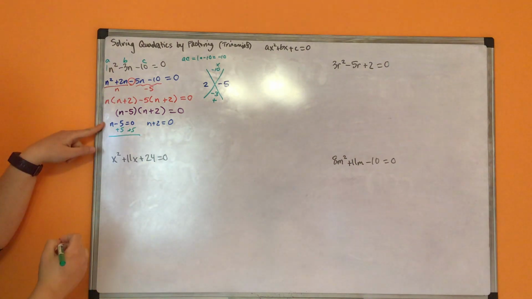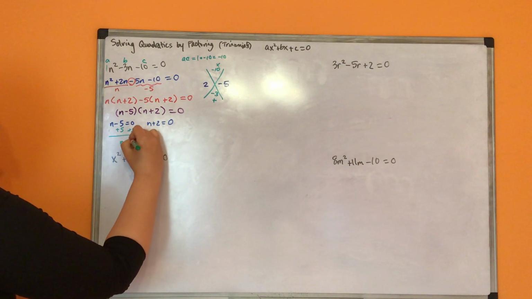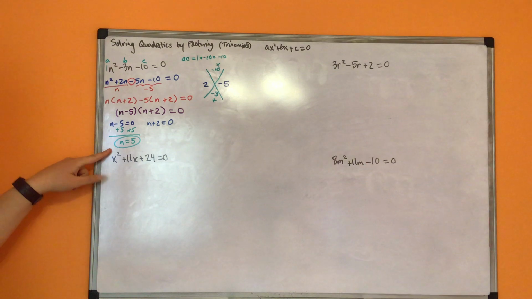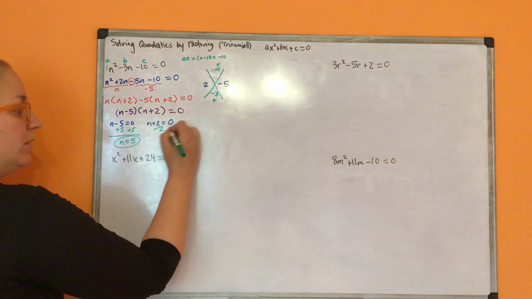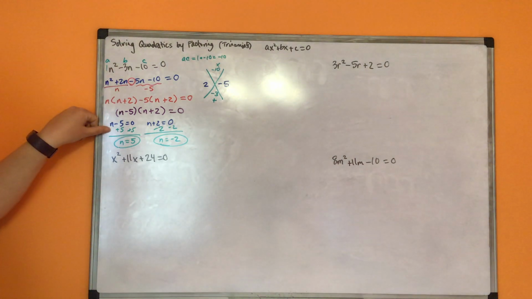And if you can solve this without showing work, fine. You do not need to show this +5 step, because I know it's a 1-step equation. You probably don't need to show work for that. So my first solution is n equals 5. To solve the other equation, I get n equals -2. Again, if you wanted to skip that green step of work, you could.